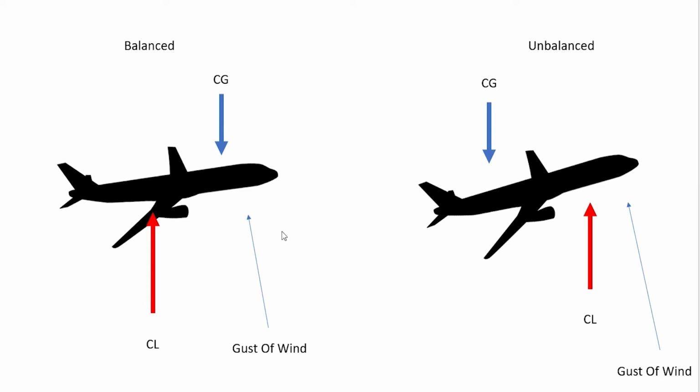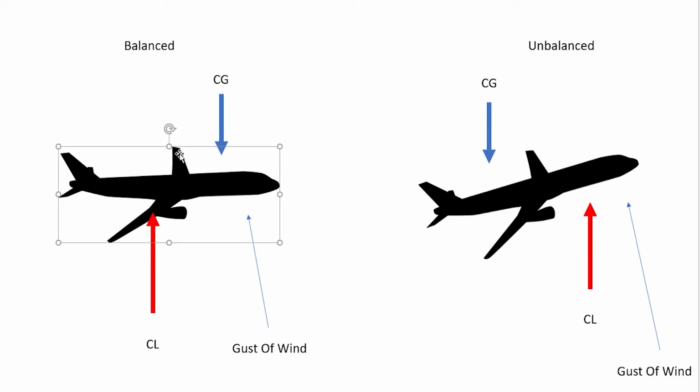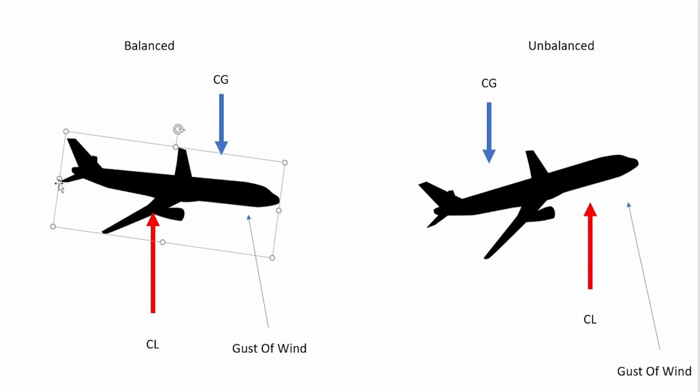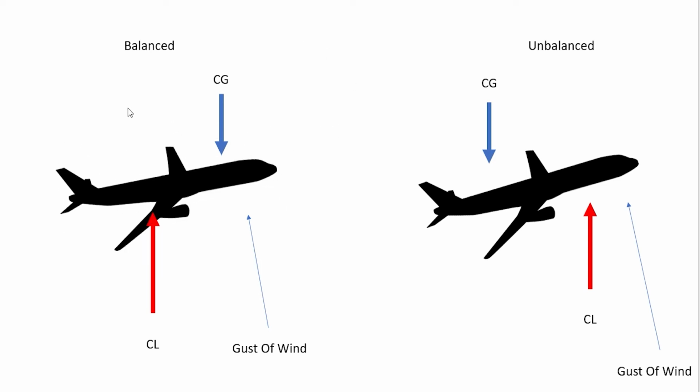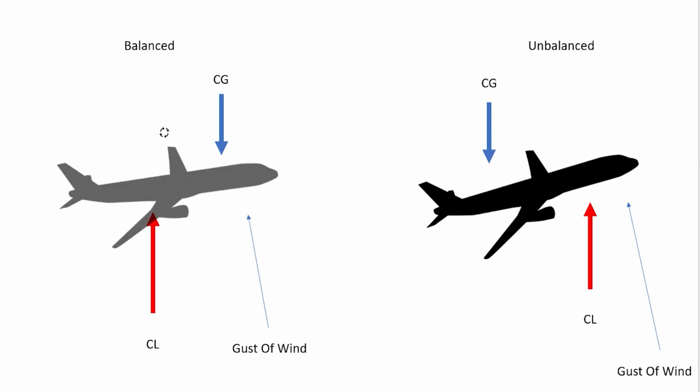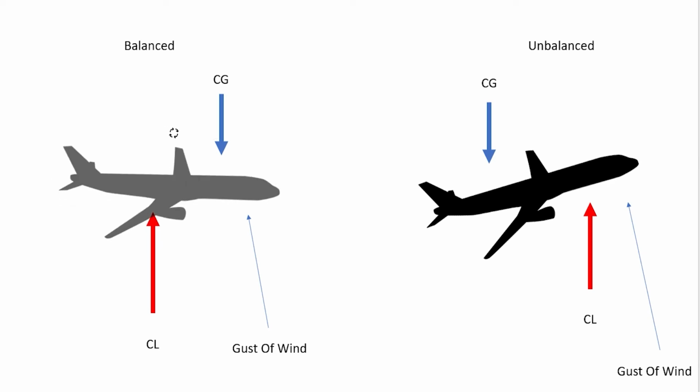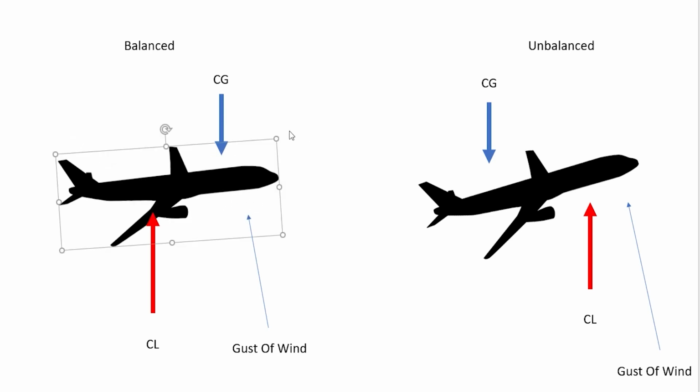So in both scenarios, now let's start with this one. Let's imagine that we have a gust of wind hitting our aircraft, right, from the front. So this aircraft's going to have a tendency to do this, right? Our center of lift is going to kind of want to push it this way. Center of gravity is going to want to push it this way. And let's say our tail force that a pilot applies is going to push it this way. Regardless, in this configuration, we have a tendency for this aircraft to turn clockwise, okay, in this configuration. This is known as a positive static stability.